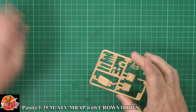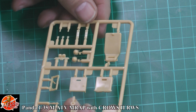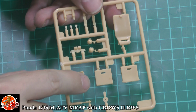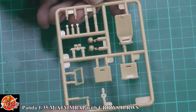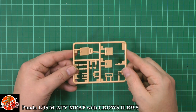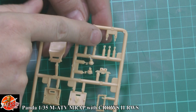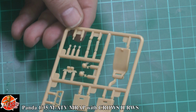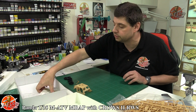This will be a multi-set. Again, pretty flashy, all of these parts for the seats and everything else. Could take a little bit of cleanup. This guy here is completely all over the place, just got bits all over it. It's going to need to be cleaned up before you can use it. And I presume these are antenna bases. They're quite crudely done as well. There's nothing particularly nice about those. Right the way down to these bolt systems here, I think by the time you get them off, you're not going to have anything left because they are just blobs of plastic, which is a bit unfortunate.